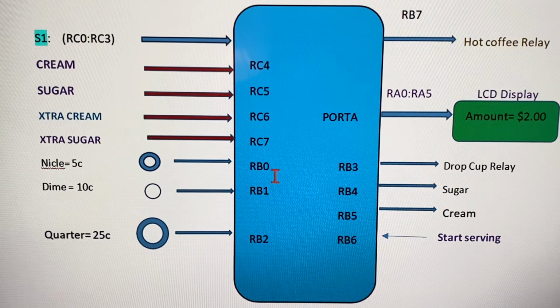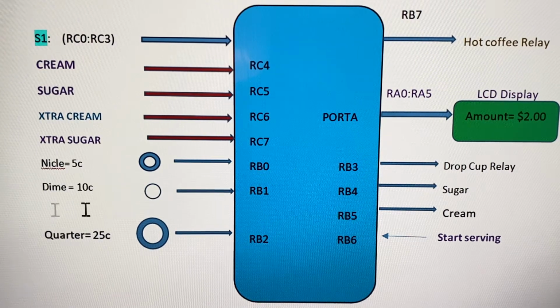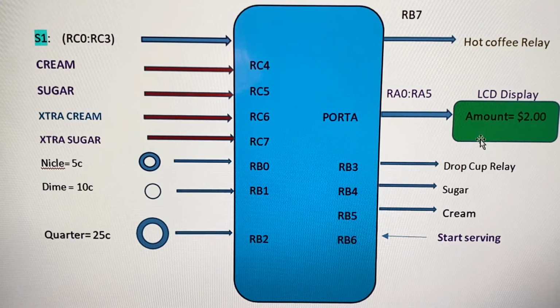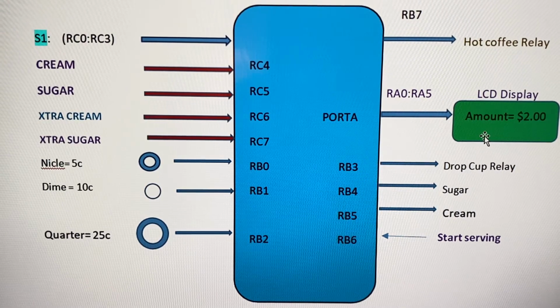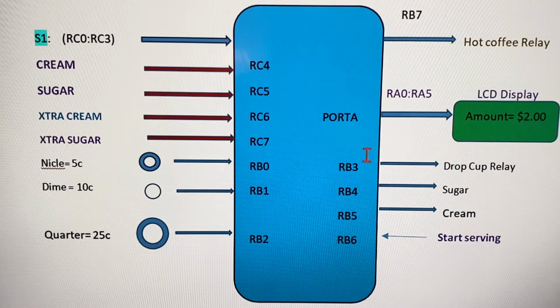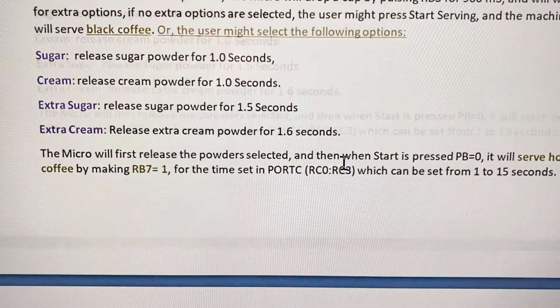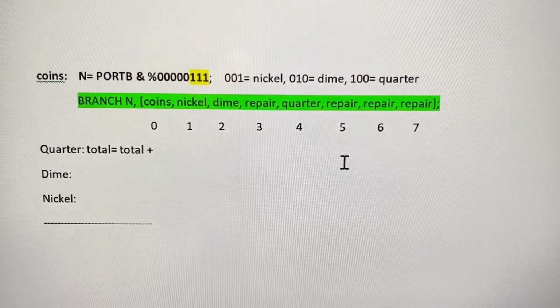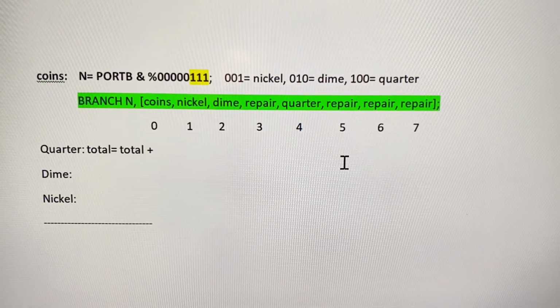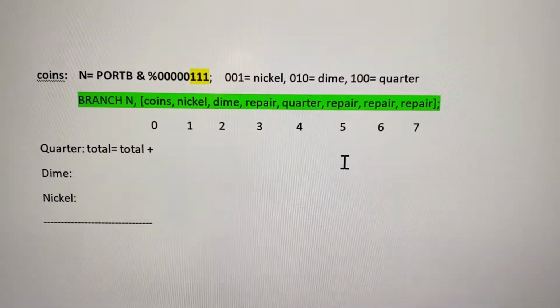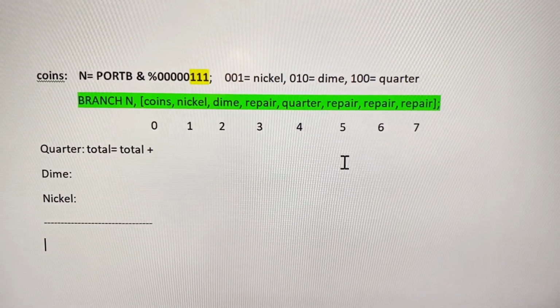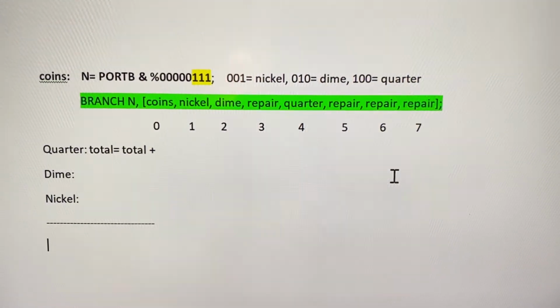Of course, when you add them, you will display the amount in such a way that the user can see how much money he has deposited. And for doing that, we're going to see these instructions.